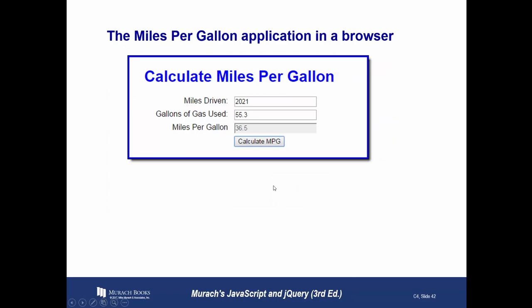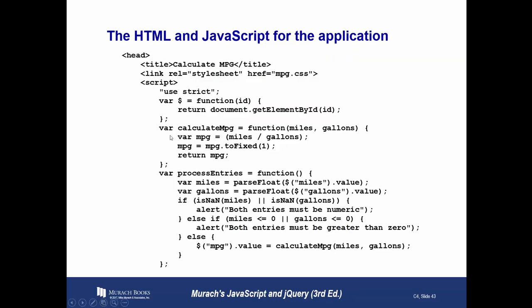All right, next they go through, and I believe this is how the chapter ends, with two different applications. They're writing an event-driven miles per gallon program, and then they're going to write the event-driven email list or join list application. So these programs, as you can see, are getting much more complex.